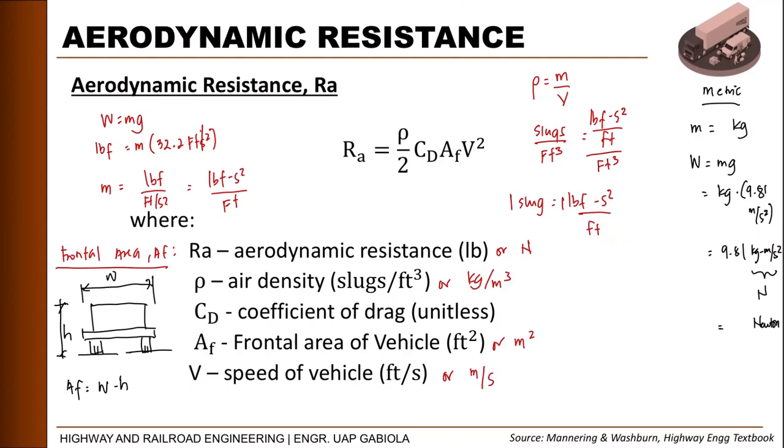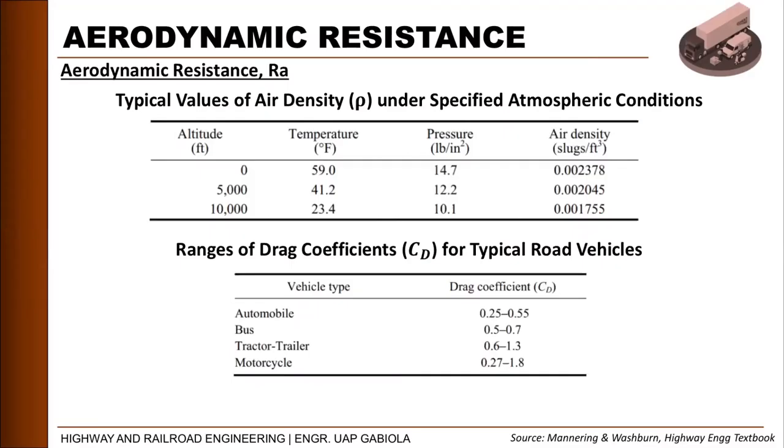And yung mga ganitong problem sa resistances, vehicle resistances, most of them are just direct substitution din dun sa formula natin. So, minsan, babalik-balik na rin lang yung given, pero some of them has constant values na. Let's say, for example, itong si air density, tsaka si coefficient of drag, merong mga references for those values, like this one. So, if ever hindi given sa problem, you can refer to this one. Ano ba sinabi sa problem na meron tayong 5,000 feet na altitude. So, you can use yung air density na ito as your value. Okay? So, ayan yung mga typical values ng air density if hindi siya given sa problem.